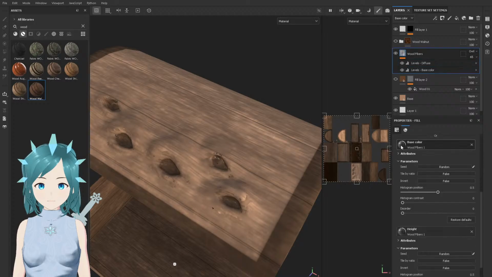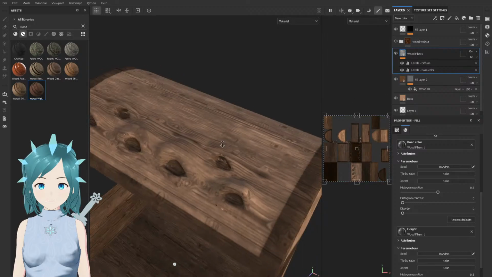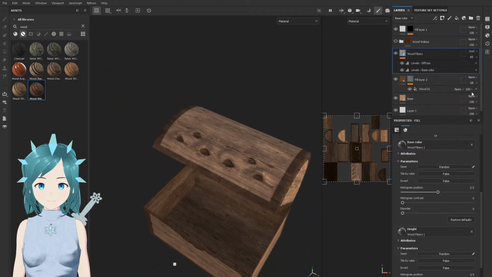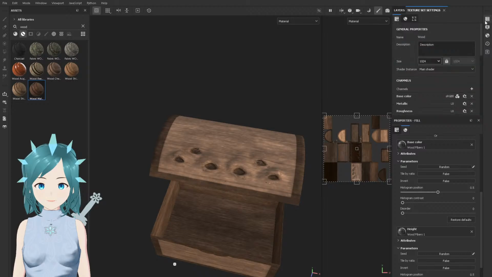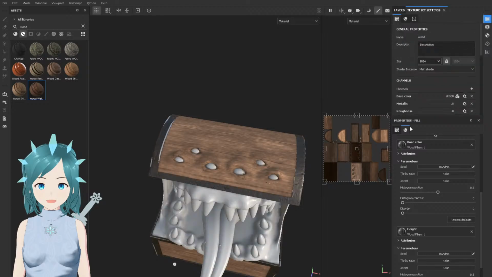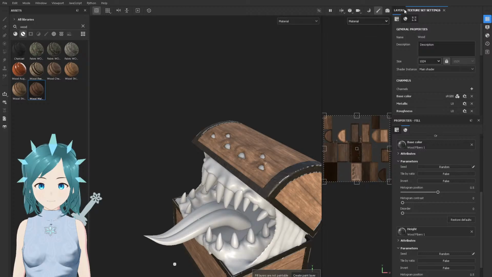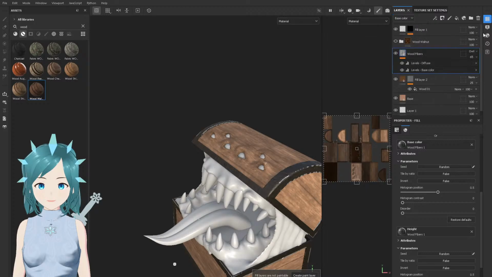Texture I'm using here, wood fibers 1. Where's wood fibers going to come from? Whatever. Just this. Drop this down. Looks pretty good, I think. Yeah, looks pretty good. It's got texture settings. Unhide everything else so you can see it. It looks fine. I just think it should be a bit darker, I think.